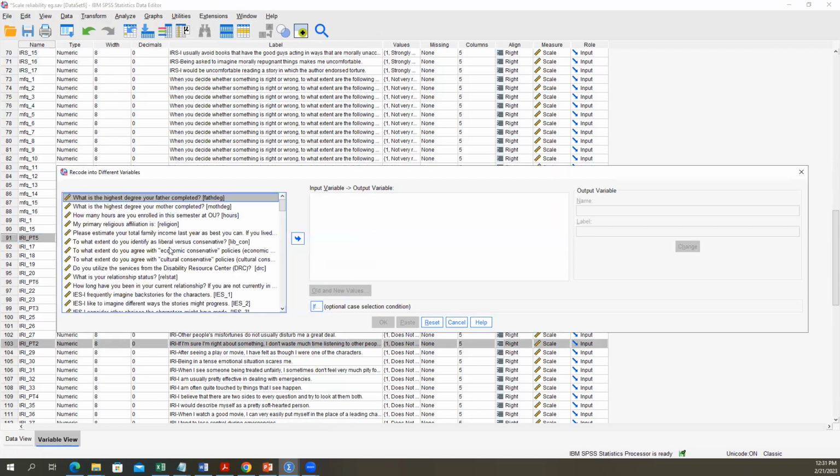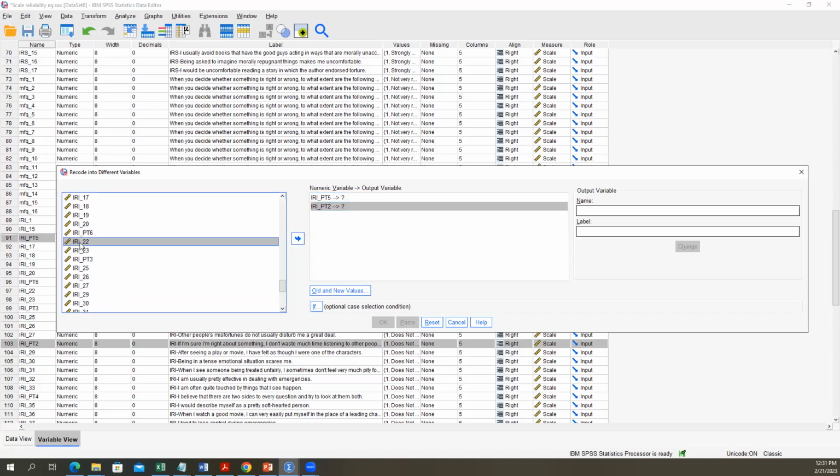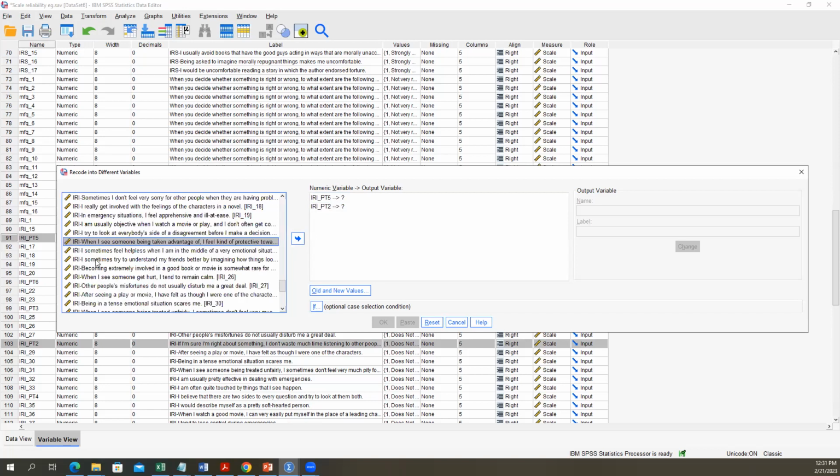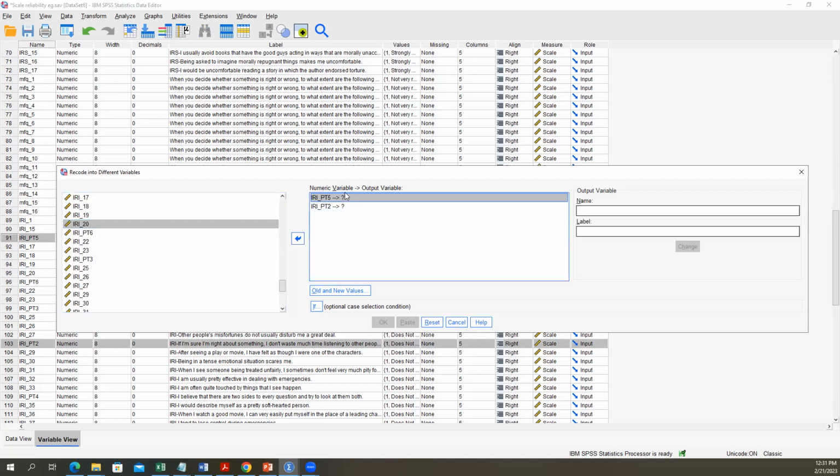Let's reset this. Let's find 2 and 5. So we have IRPT2, and 5. I'm going to change them just so we can see the labels just in case. All right, then we're going to rename them. This is the input variable, PT5.